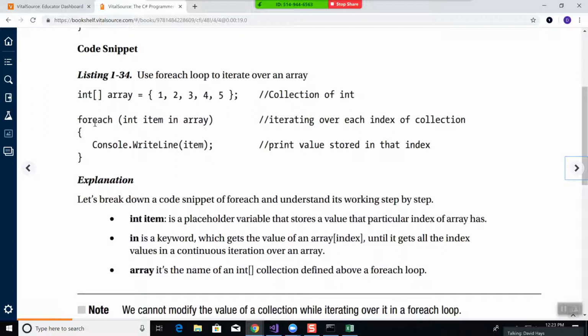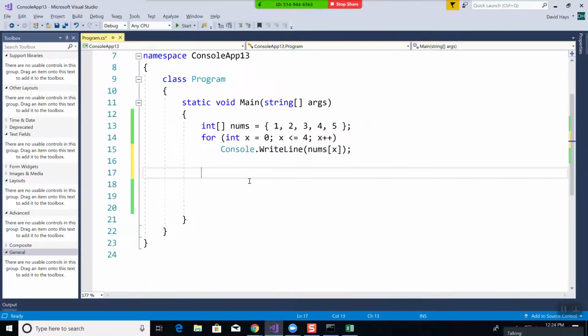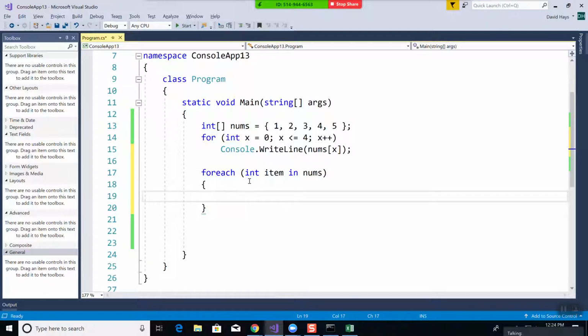Now, their technique here is you say foreach, and you say int item in array. So foreach int item in nums. And then I'll do a console.writeLine.